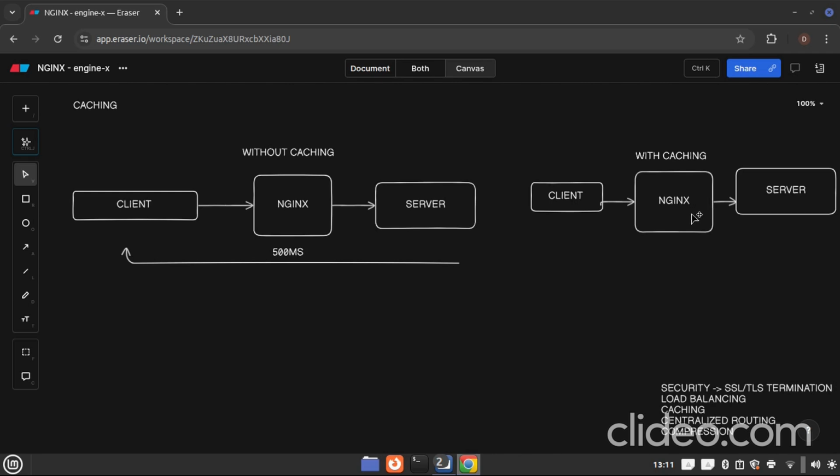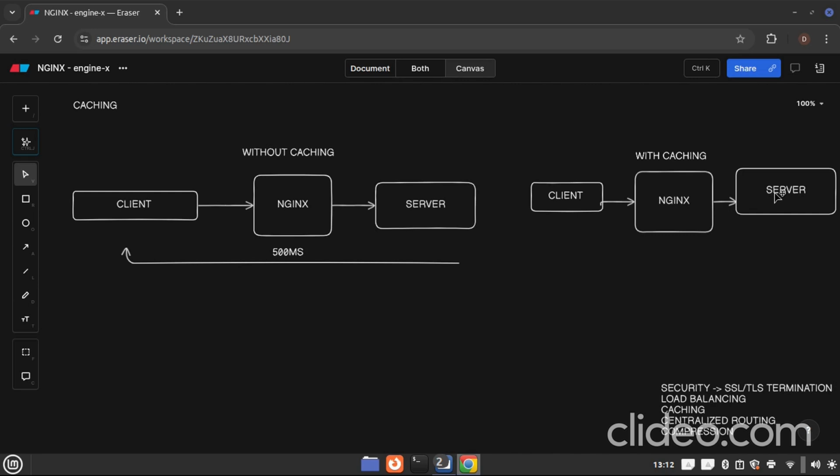It will just pull from the temporary memory location, which is easier and more accessible than from the server. So what will happen is that this client will try to access this resource from the server. NGINX will try to check whether the same resource is there at that memory location. If that resource is not there, it will forward the request to the server, which will respond by giving the resource.